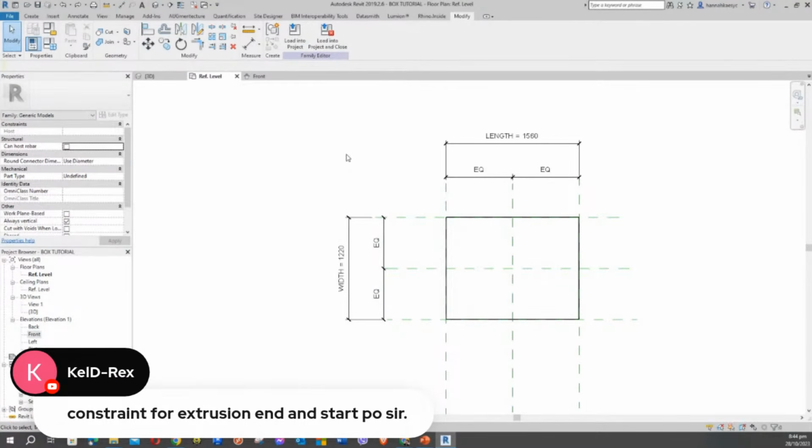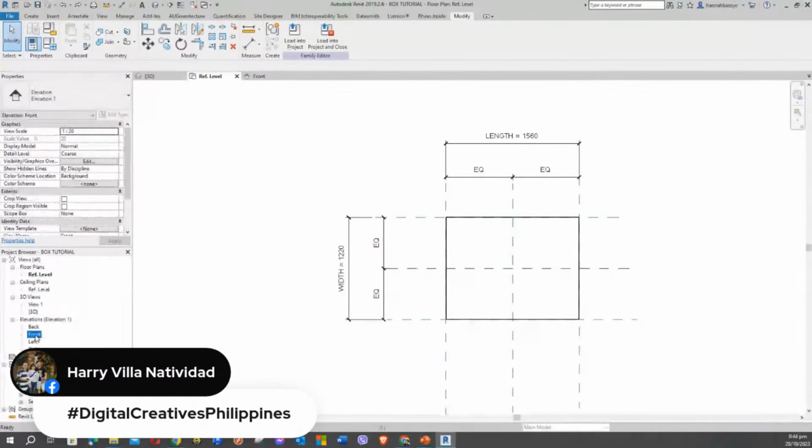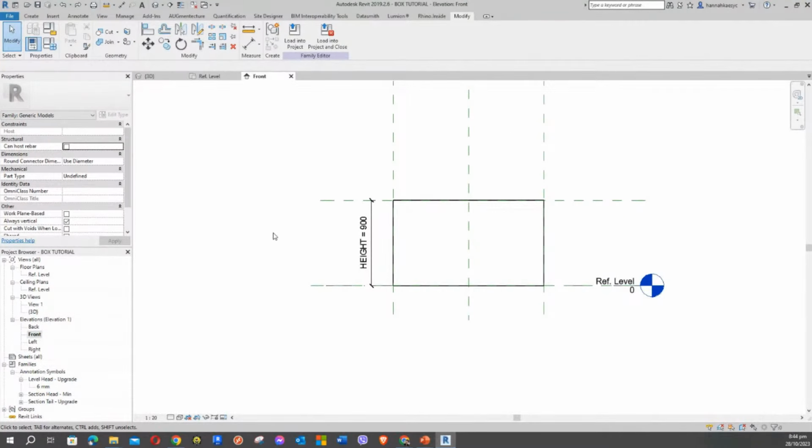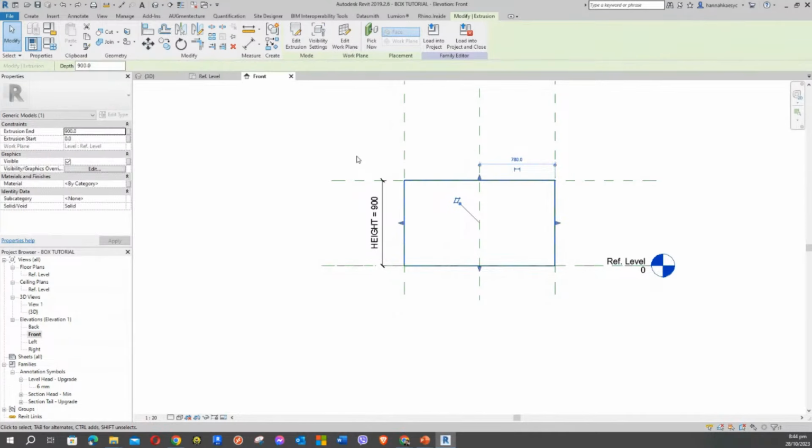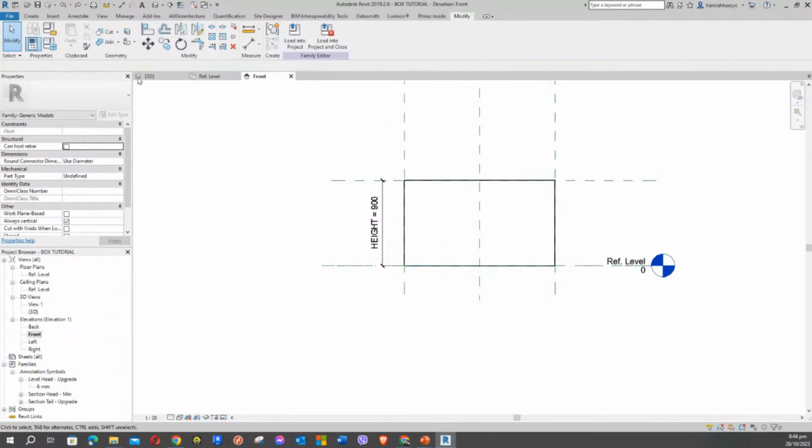So if we're talking about the constraint for the extrusion start, the extrusion is based on the start and end, of course.